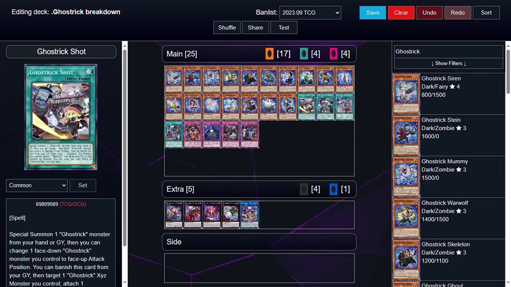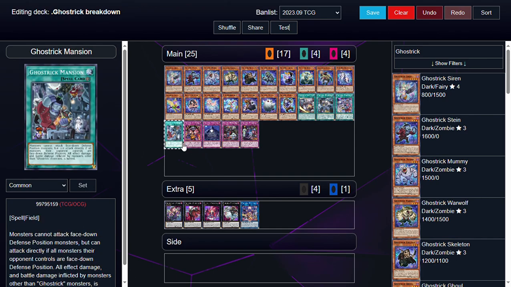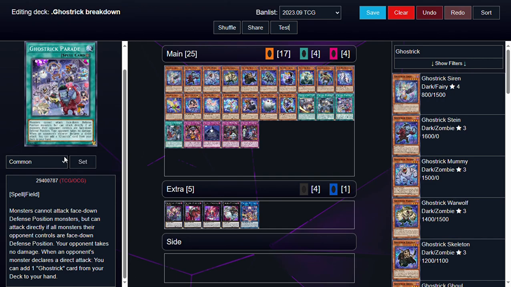And yeah, not bad. Now it's time for our field spells. The last 3 spells in the deck: monsters can't attack face-down monsters, but they can still attack directly. Oh, wait, all 3 of the field spells share that effect.